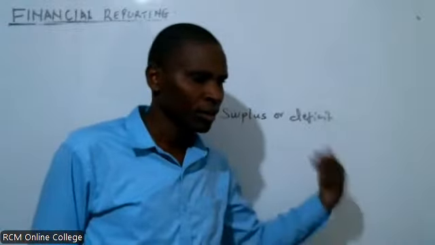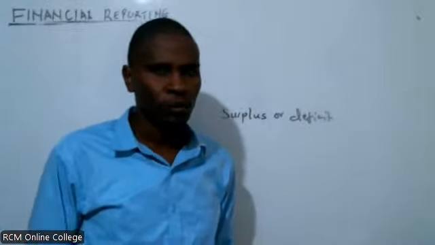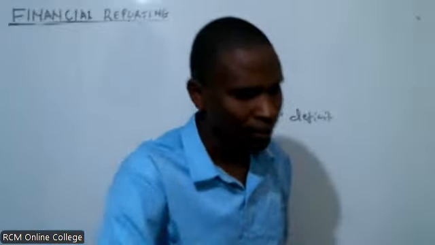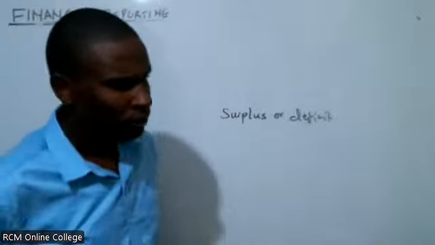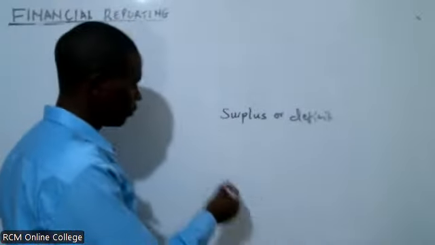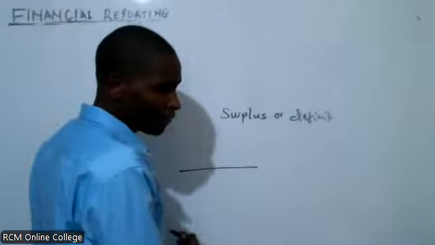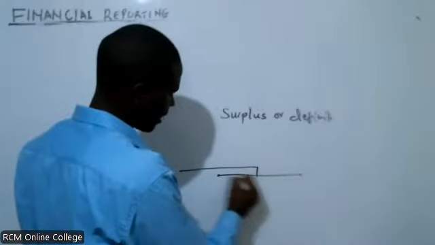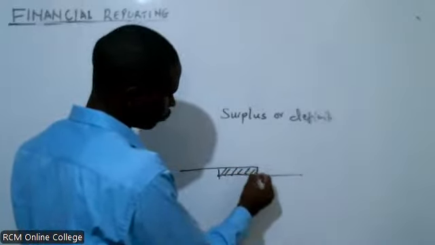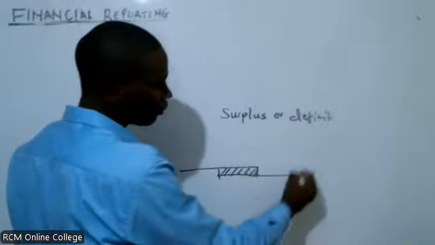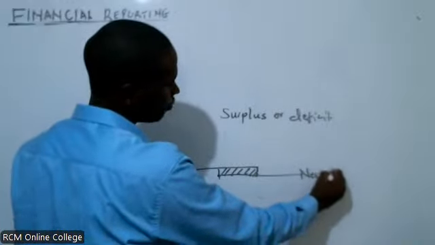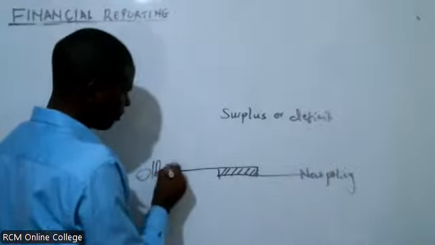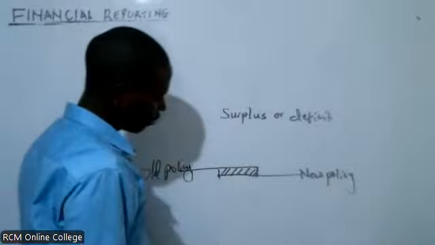So whatever was previously done, we come and adjust some figures that are affected, and then we apply the new figure. That is what we call overlapping. So there was something that was in progress, and then we bring a new one. There's a little overlap there, so that we can now proceed with a new policy. The old policy we have parted with, but before we part with it, this is what happened.